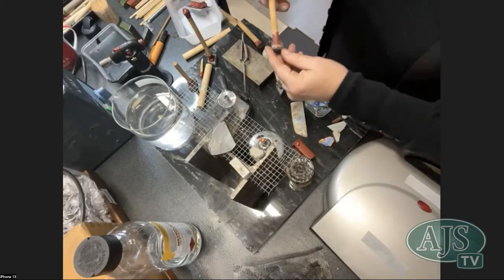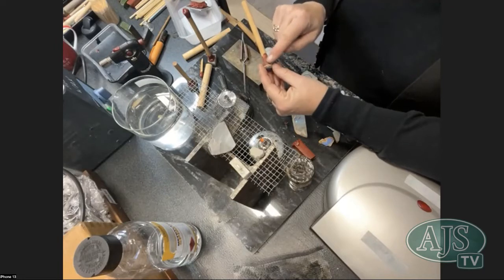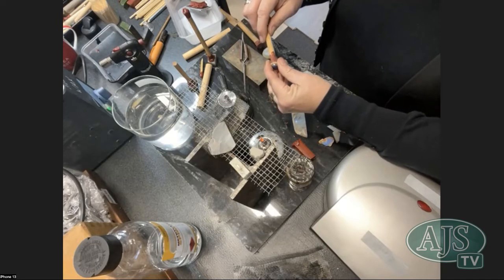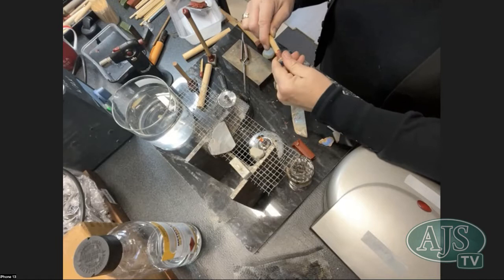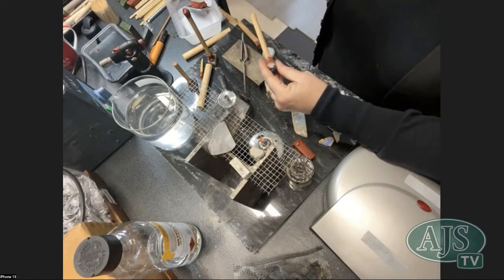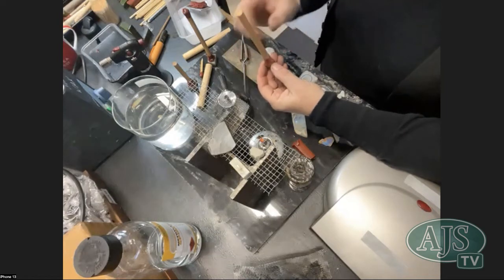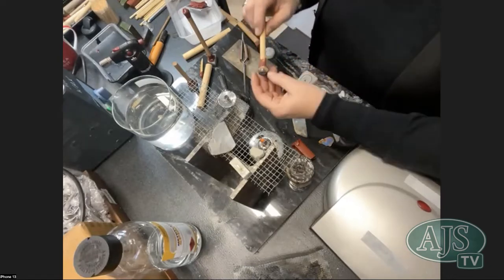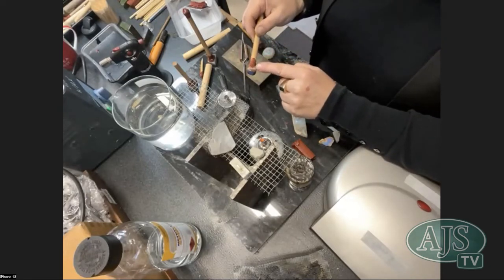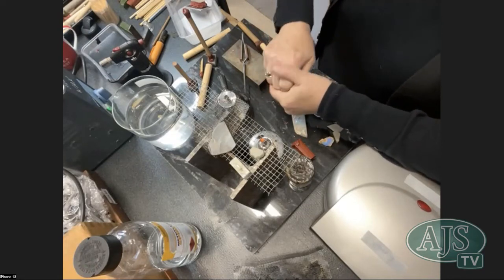This is an example. I put this in the freezer because this was a student that did this one. And the wax is very close. So if you've got very expensive machinery, like we all have, you don't want too much wax on your machine. So try and keep that wax as close in as possible. Don't let it overlap the outside of your stone when you're dopping it. And that's probably not even going to come off.